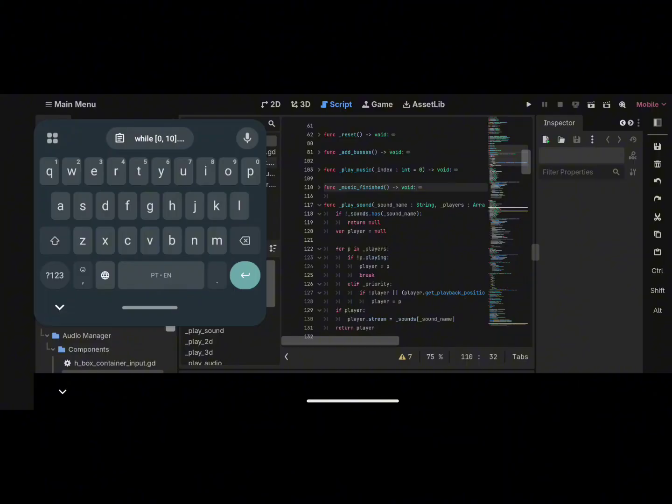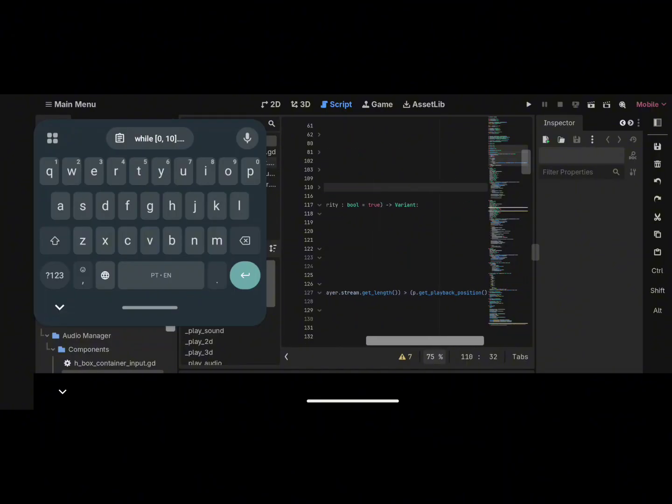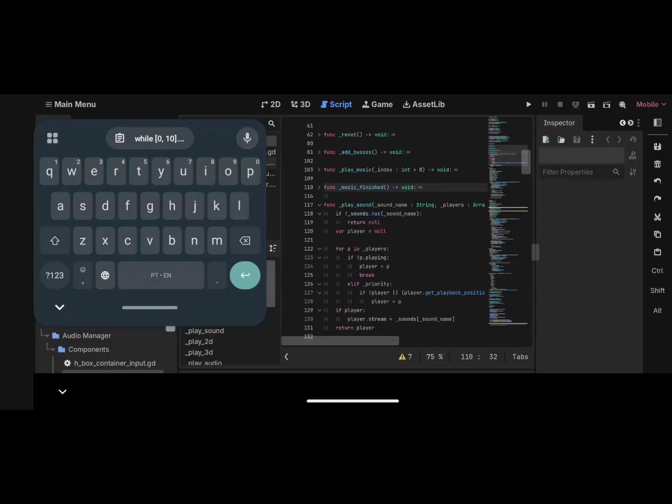If not, I check the priority flag. As you can see, the boolean right there, that is by default true. This priority is basically something like this. If I have 20 audio stream players and all of them are being used, if the priority is false, the audio basically won't be played.